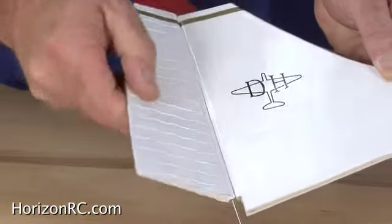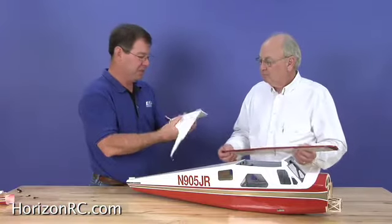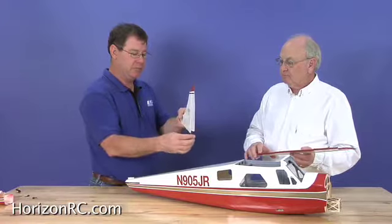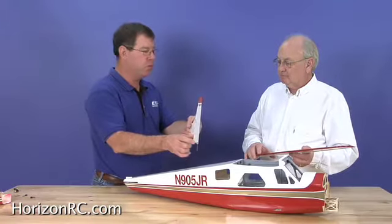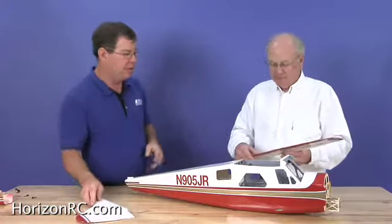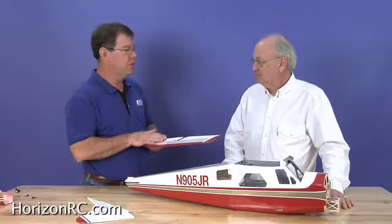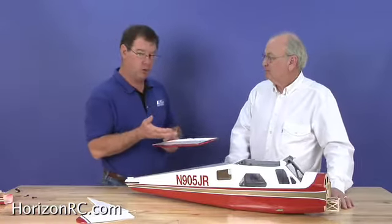Then go ahead and flex those surfaces to the point where you start to hear something, and flex them multiple times. You'll find they're going to be quite easy to move. The rudder, the elevator, the ailerons aren't going to be moving much more than 10 or 12 degrees — you don't need those 3D deflections. This is not a 3D airplane. On our 3D SPOM park flyers, we don't hinge the flight control surfaces because trying to maintain a specific tolerance that is required is difficult.